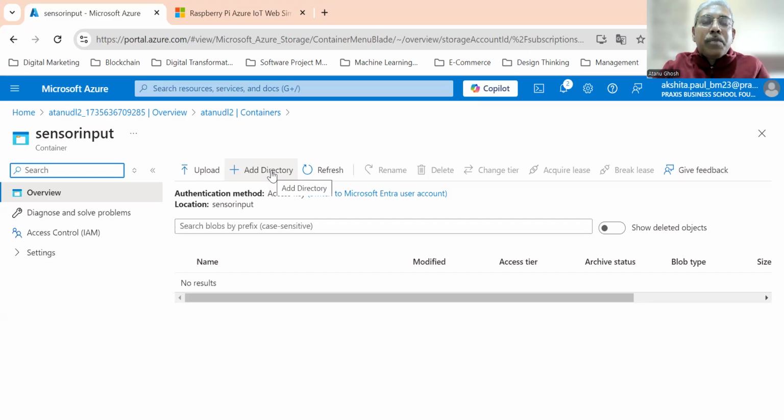So that way, we'll be able to group together all the data coming on a particular date. And later on, if we have to analyze a data of a particular date, we can easily find that from the directory. We want to do that creation automatically rather than creating manually. So we are not going to create a directory here. We'll create a directory programmatically.